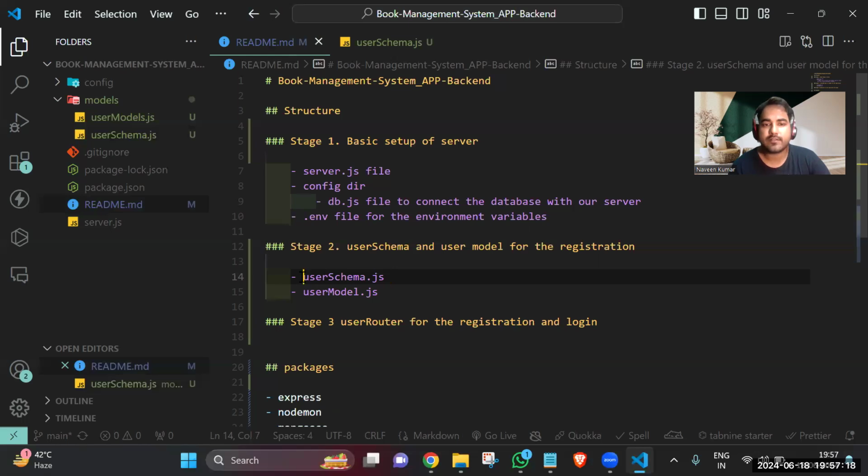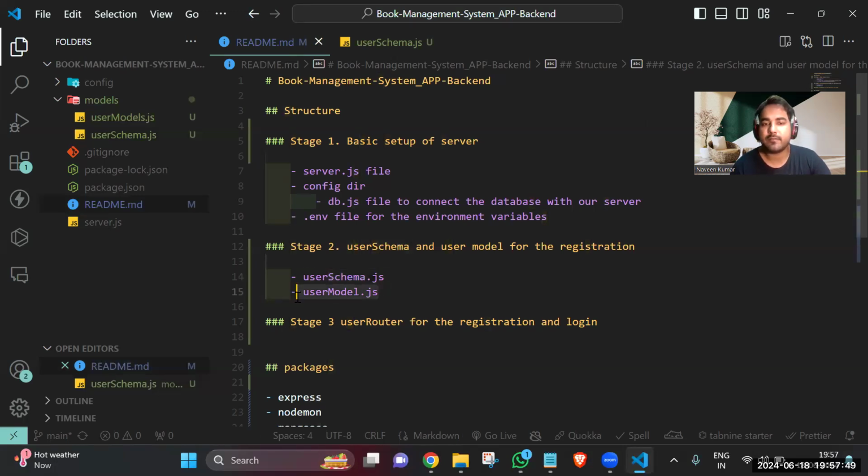So let's say you're providing a form in your front end, a sign up form. To make a sign up, you simply add your email, username, and the password, and those things are nothing but the user schema in the backend: the format in which you want your data to get stored in the database.